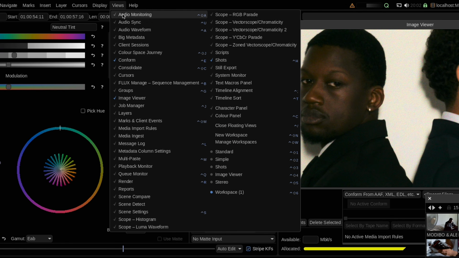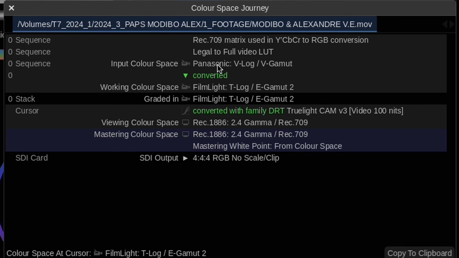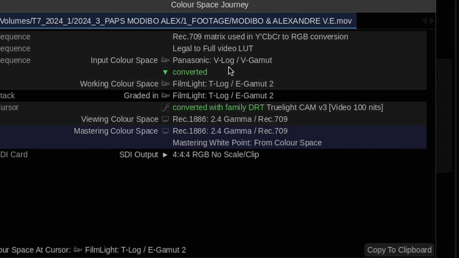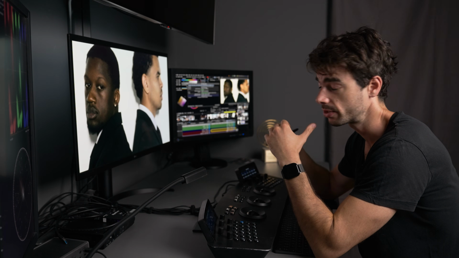I go into views, I go into color space journey, and this tab opens. So here I have my input color space, which is Panasonic V-Log V-Gamut. It's converted into Filmlight T-Log E-Gamut 2, which is going to be my working space. So in Resolve it would be, for example, DaVinci Wide Gamut.